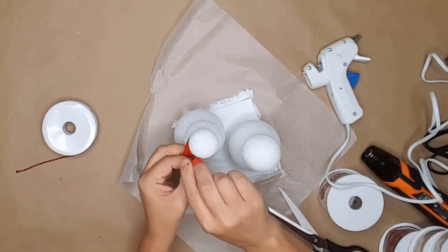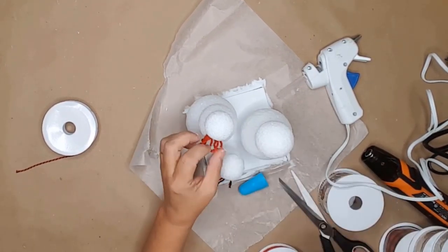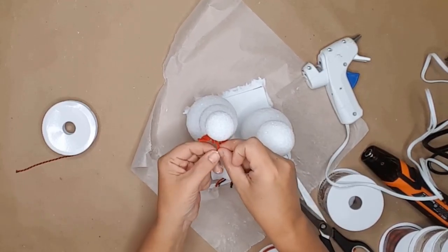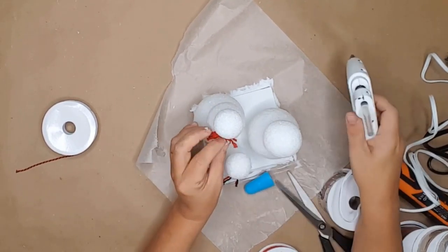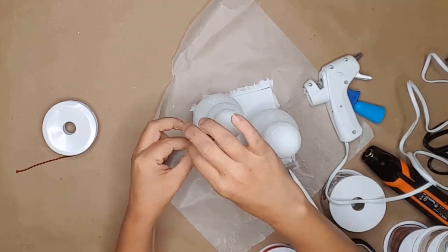For Snow Dad, I used a solid red rope from Dollar General. It was also a dollar. I used 3 strings and wrapped it around his neck the same way I did for the Snow Kid, using hot glue to put everything in place.